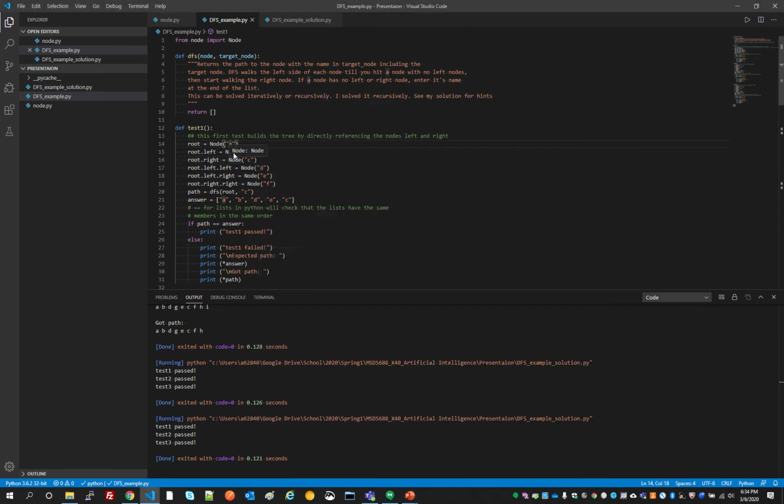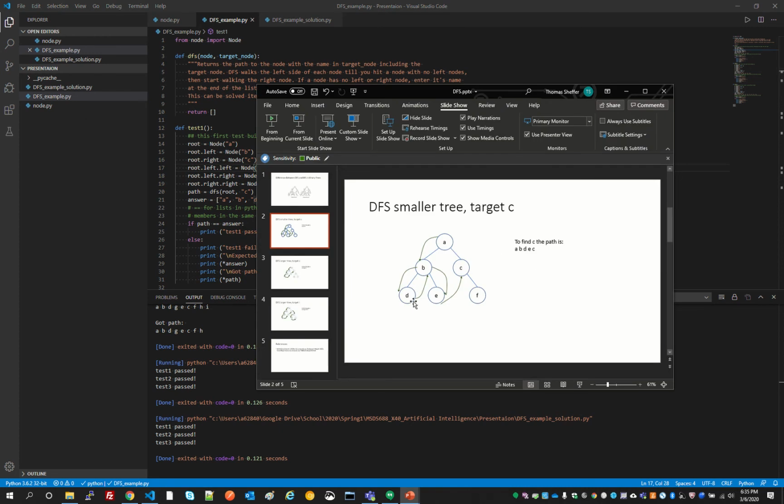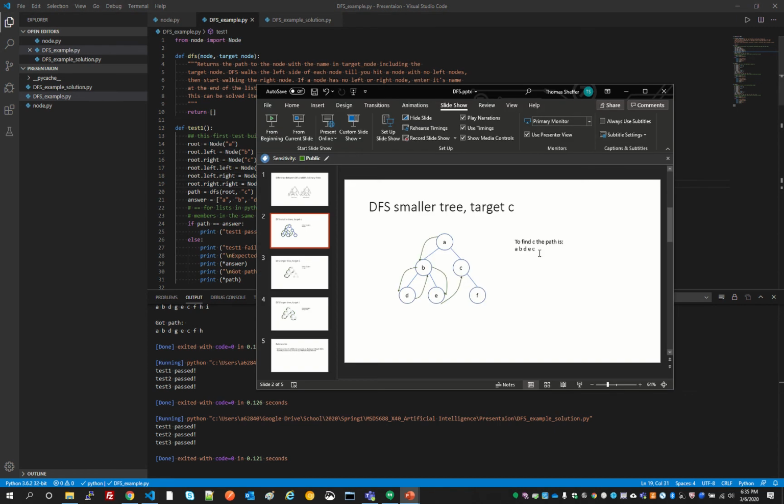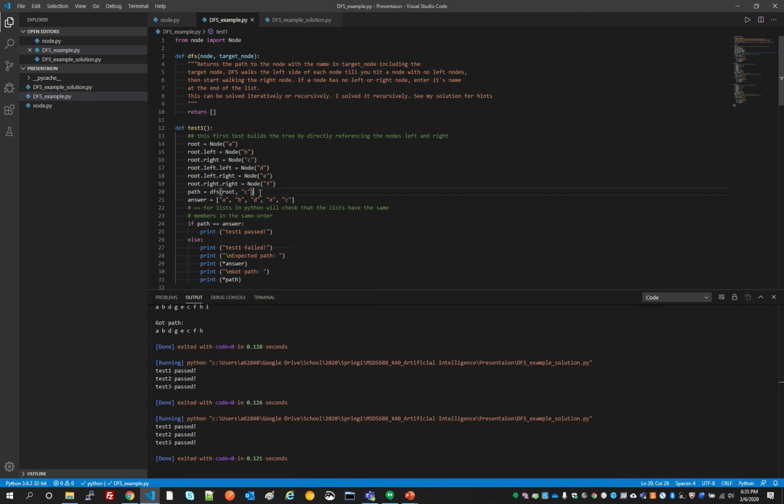Here I create the A node, which I'm going to reference as the root node inside my testing code. Then for its left node, I create a B node that has no left and right. I create a C node that has no left and right. And then I can simply do root.left, which is B, and then .left, so the left of B becomes D. D, of course, I don't need to provide any children because it is a leaf node. Same thing with E. So D and E I just add. And then finally C and F I add here and here.